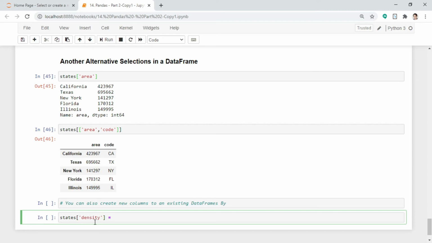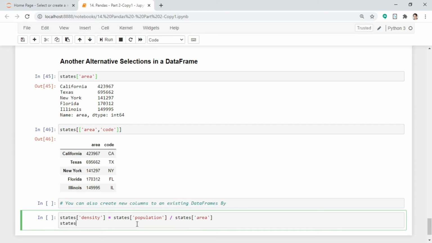You denote this by assigning a specific index, usually the column. So density is equivalent to states population, and we divide it by the area. So we will compute the density of the population: states population over area.